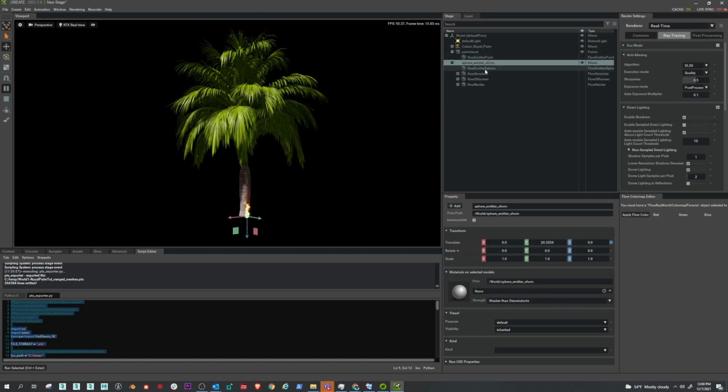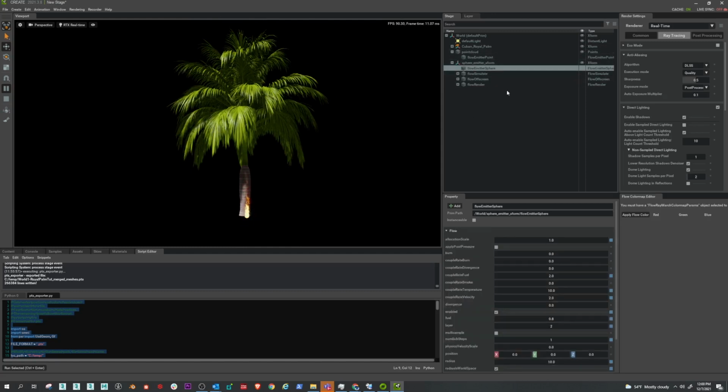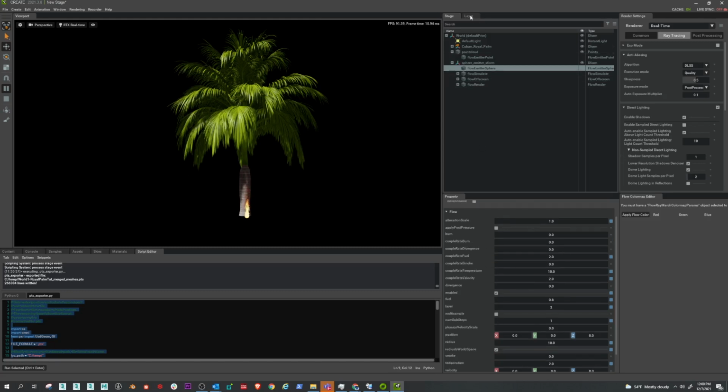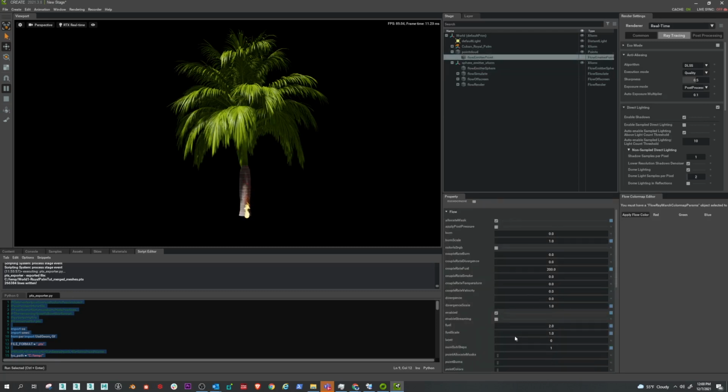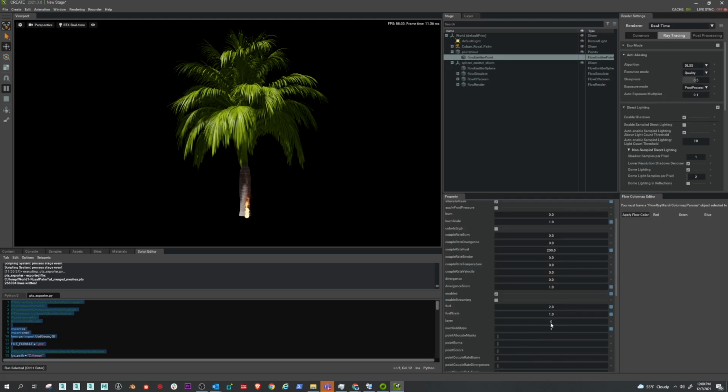So the next thing you want to do is, if you notice that flow objects work off of layers, and not like the USD layers, they have their own layer system. So if we come in here to the flow emitter sphere and we see that layer is on layer 2, but our point emitter is on layer 0, well, they're not going to interact because only like layers will interact with each other. So if I set this to 2 now, you're going to see a change.